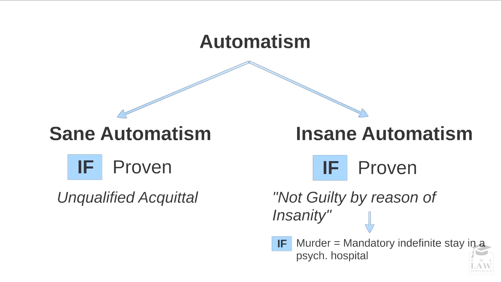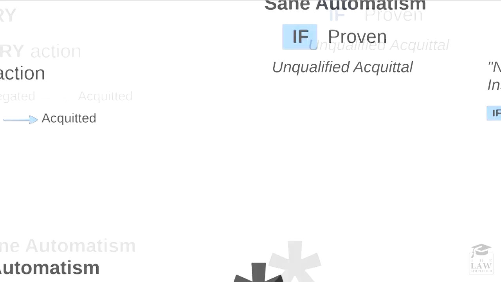psychiatric hospital. Now, by analyzing these two variants of automatism, I think it's easy to figure out which applies to what. For instance, sane automatism is the physical act itself which you had no control over, therefore it tags on to actus reus, or the external element. Whereas insane automatism refers to intent and what situation or what circumstance your mental condition was in at that time, therefore it connects to the internal element, thereby the mens rea. Now, the effects of both variants of automatism are starkly different to each other.